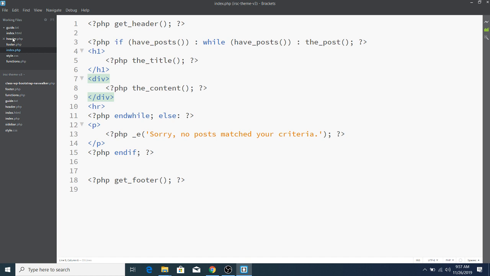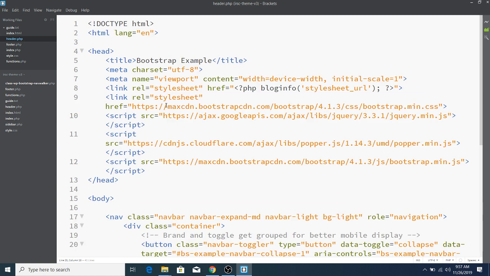Now inside of header, we had some extra meta information that we needed in that style.css, and so we had to add that here. And we can't just do href equals style.css. This is a more complicated system. We can't just easily reference files. We have to call a function. In this case, it's called blog info to get our style.css for us, and that'll return href equals, and then it'll know how to find it from there. So this calls a PHP function to do that for us.